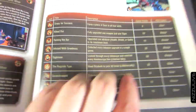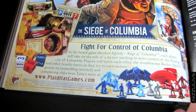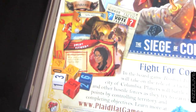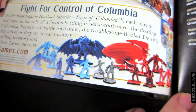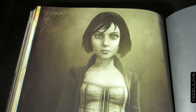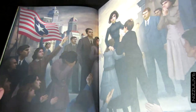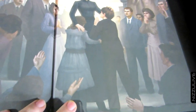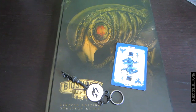On the last page you've got a write-up on the BioShock Infinite board game, showing some of the other cards and figurines — I cannot wait for this. The last couple pages also have a really nice shot of Elizabeth. Hope you enjoyed the video guys. I picked this up from Amazon for a little over $22, which is well worth it. If you're a collector or a fan of BioShock Infinite, this is definitely something you want to have. Take care!